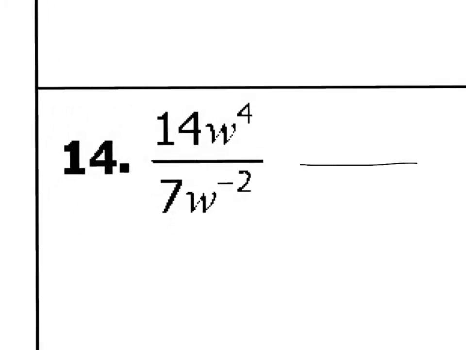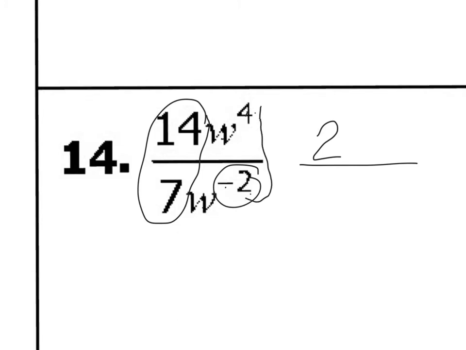Okay, let's look at this one. Draw your fraction bar. 14 divided by 7 is 2. Put your answer where the bigger number was, 2. Then w to the 4 and w to the negative 2. Well, now I've got a negative on the bottom, right? How do I make it positive? I bring it to the top, and it becomes positive. So if I already have 4 up there, and now I'm going to add 2 more, that'll give me w to the 6. Do I have anything left over in the bottom? No, so I can just put the numerator as my answer.